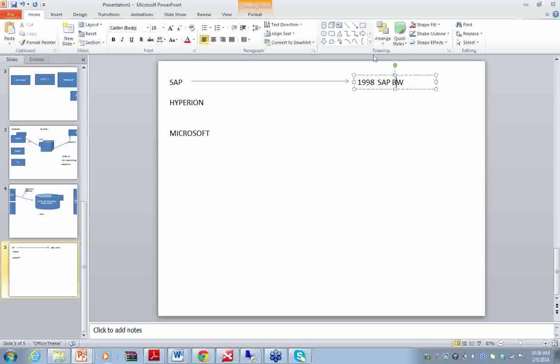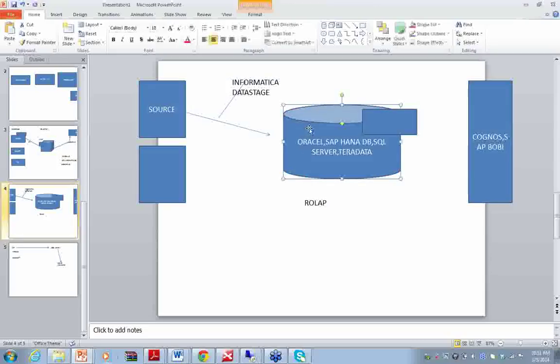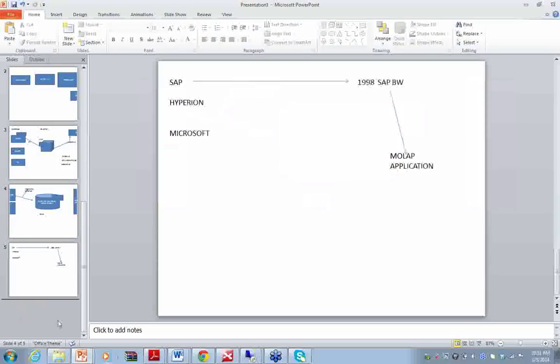What is SAP BW? It's an OLAP application. What exactly is an OLAP application? Here we have only a database. We don't have any application layer which will talk to this database. Using an application, we can perform all modeling, ETL, reporting activities.